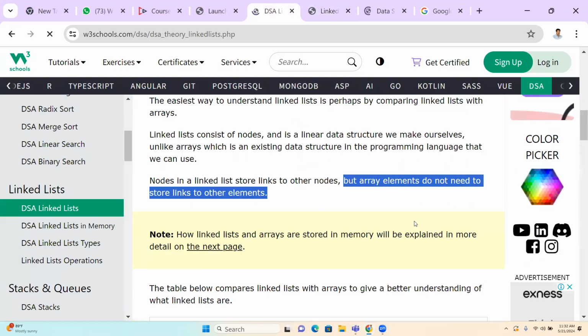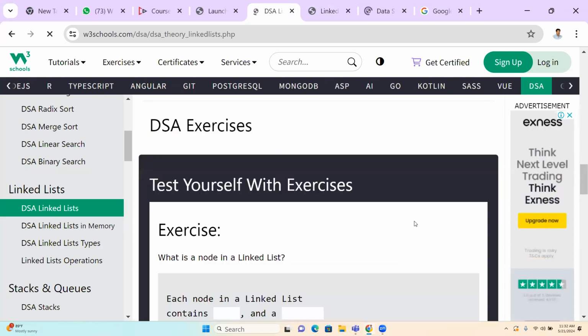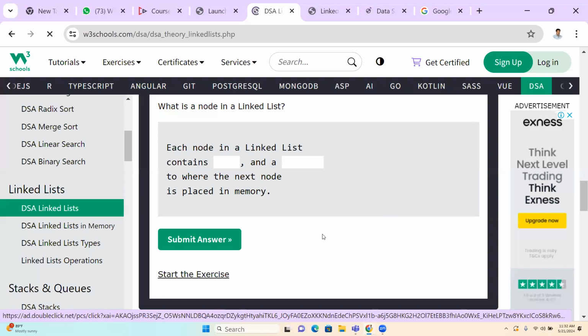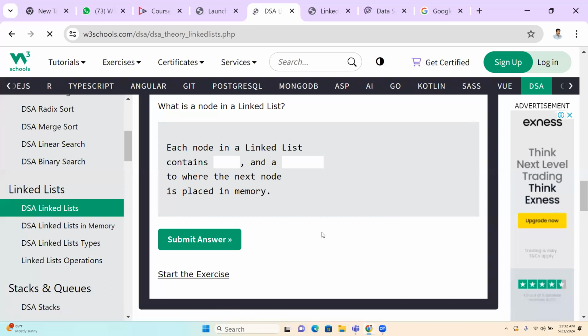Now, one question is there. What is a node in a linked list? Each node in a linked list contains dash. Each node has two fields.